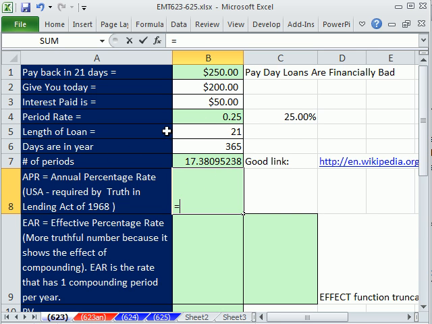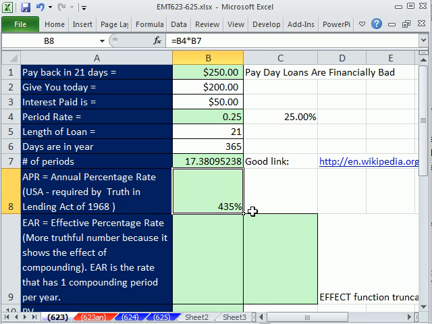This rate is required, but sure, they're going to say this is a 25% rate, right? But it's really not, because if we take that rate and multiply it by the number of periods in a year, we get the actual APR. And the people who issue these payday loans actually post that. No problem. They say 435% APR. But that is not the whole truth.